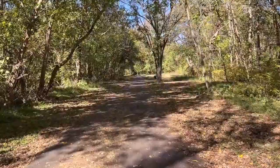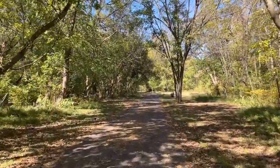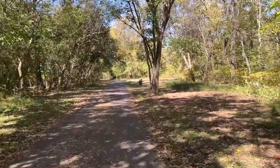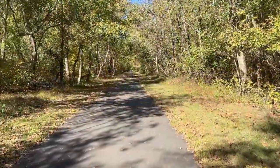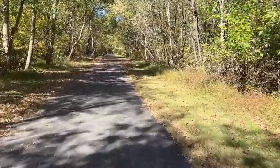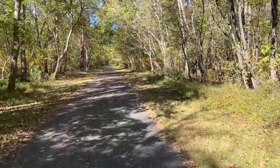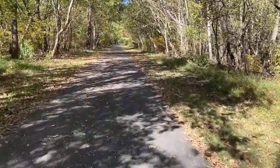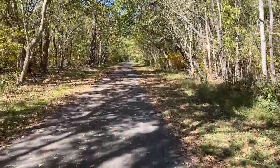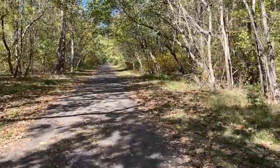Before we jump into the kitchen and make some s'mores bark, thought we'd take you on a little fall walk. Our colors are not as beautiful as some years, but everything hasn't turned yet. Funny story — we were walking a few seconds ago and Doug said, 'Are there bears down here?' We've had bears all over our town, people have seen them. And as soon as we said that, what we thought was a bear came out of the woods — but it was a lady with a black backpack on her front. It looked like a bear nose. That was funny!